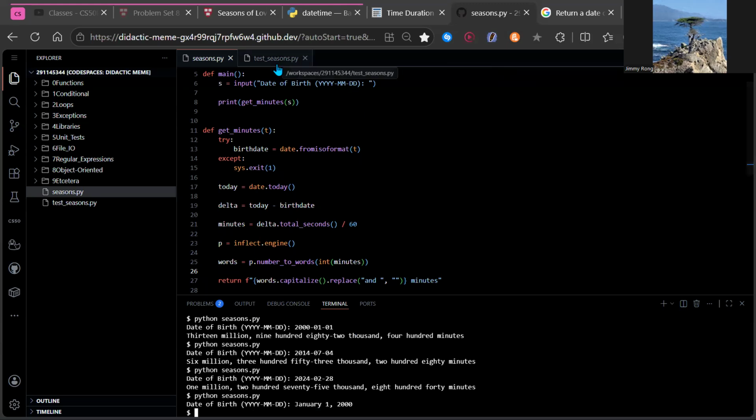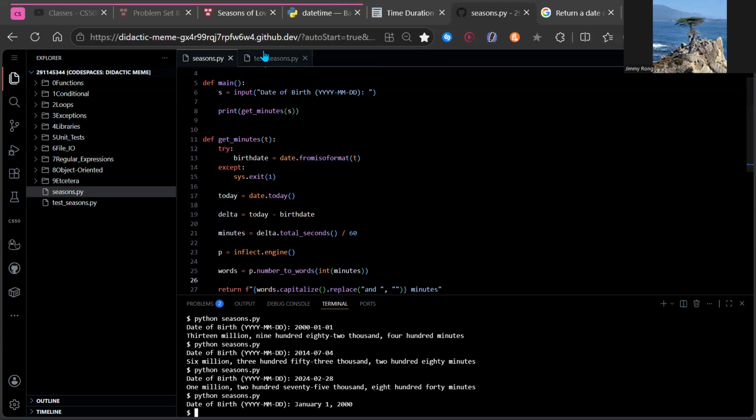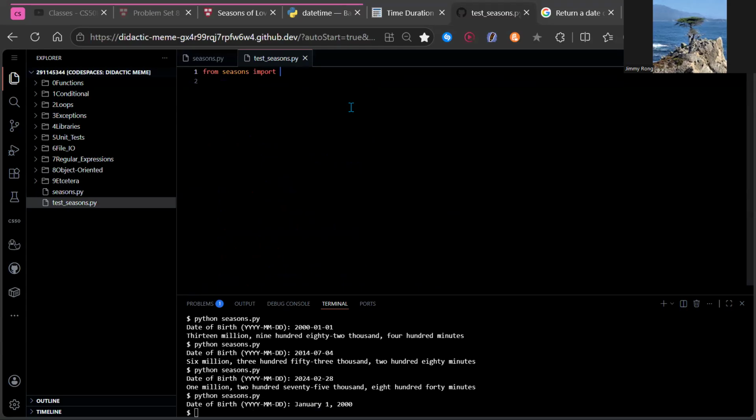Okay, and now we can finally set up our check. Import get_minutes. Use pytest.raises with SystemExit, which just means we exited it.